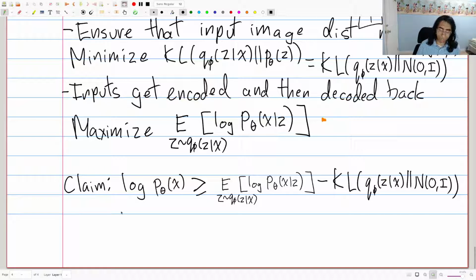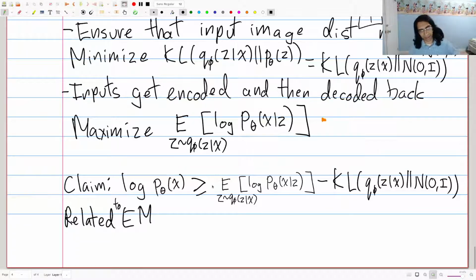Okay. And let me note that you might think this actually looks a bit familiar. This is related to the EM algorithm we saw in the previous lecture, in the sense that before, on the left-hand side, what we care about is just the actual density of x, but what we introduce is these latent variables z, and the distribution of these latent variables z is very important in terms of trying to optimize the likelihood of our data.